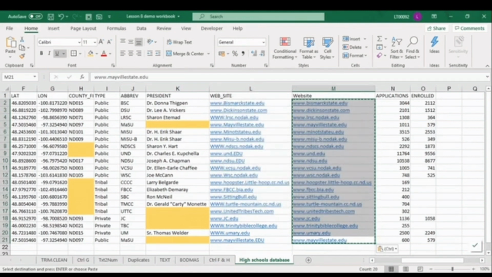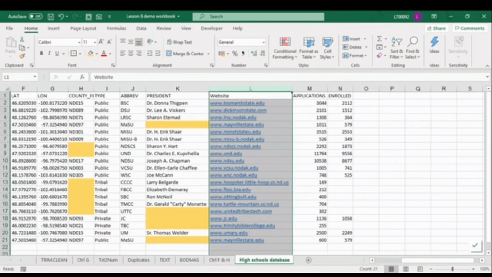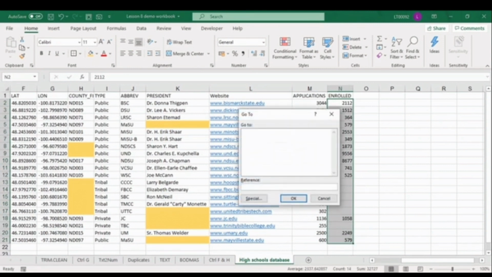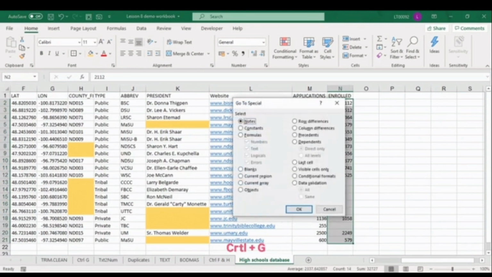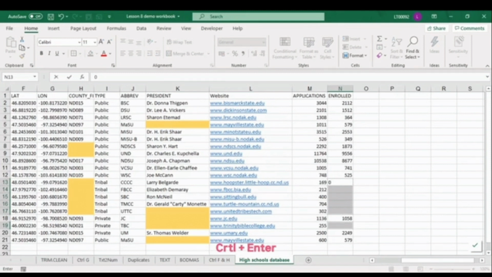If you don't do this, when you delete the old column, your formulas will break and you will get an error. Moving on to the last column, again we have missing information, so you could use Ctrl-G to highlight the blanks and perhaps enter a 0, hold Ctrl and press Enter.